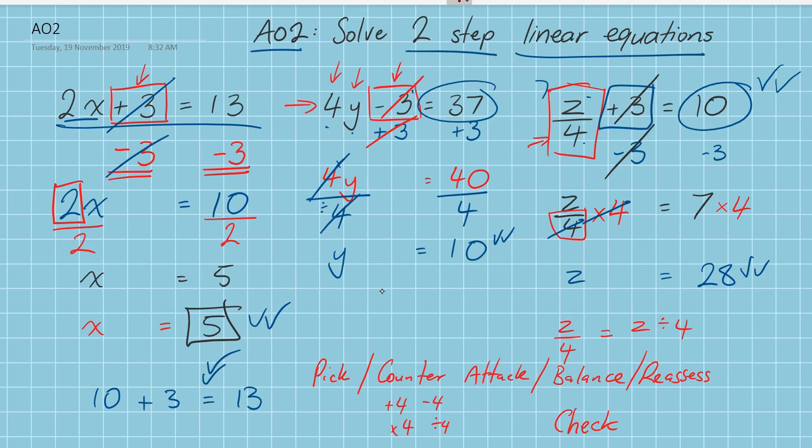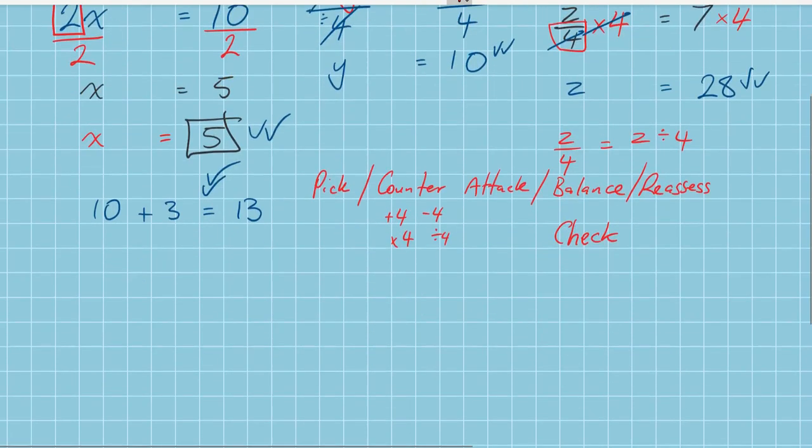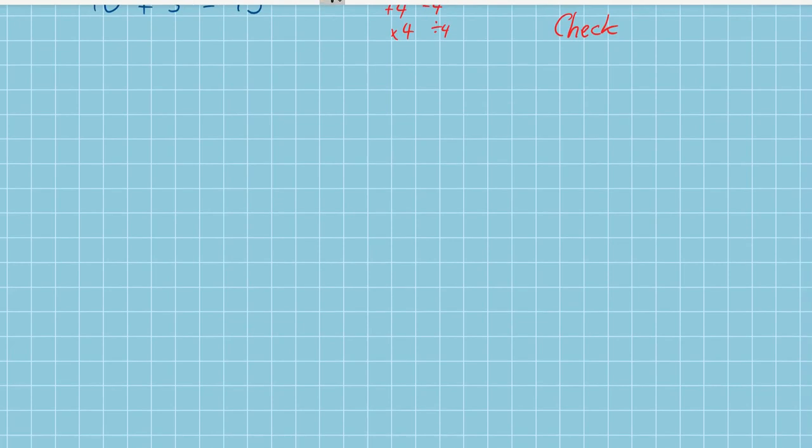Now might be a good time to have a go at equations yourself, or you could have a go at this one I'm going to provide you with now. Okay, let's have a look. We're going to go with 4x plus 3 equals 19. So if you want to solve this one yourself, pause the video now, give it a shot. Otherwise, let's go.